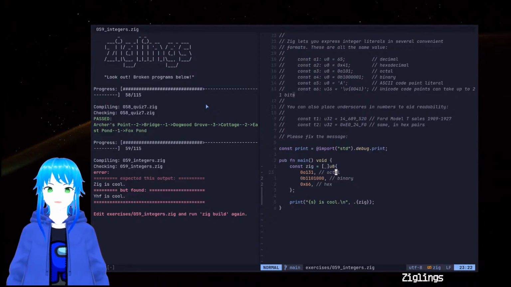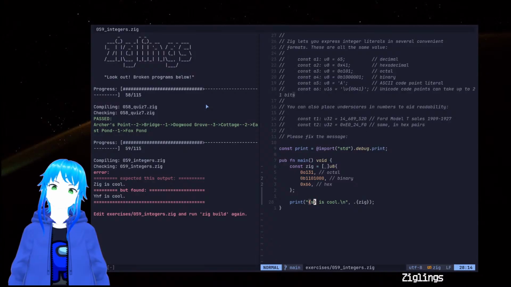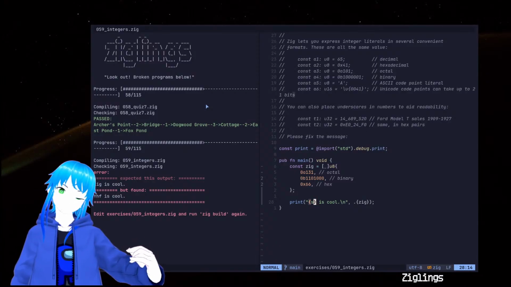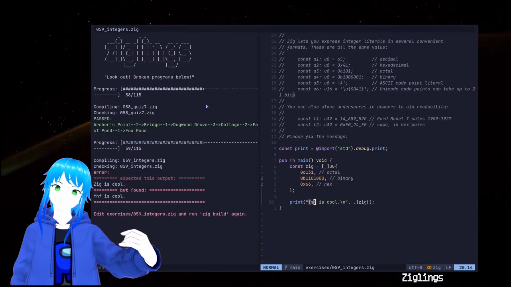Integers. Okay, octal, binary, hex. Fine. Express integer literals in several convenient formats.